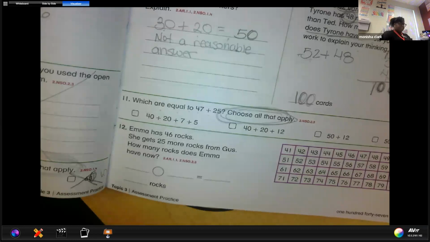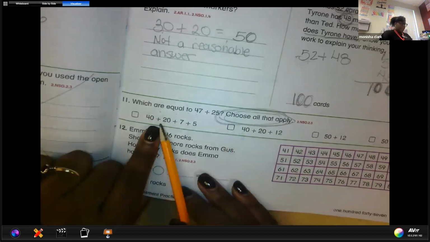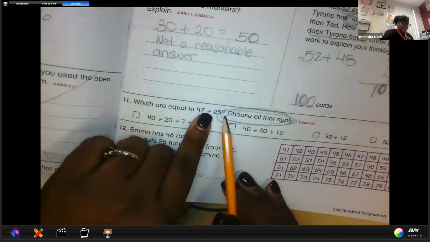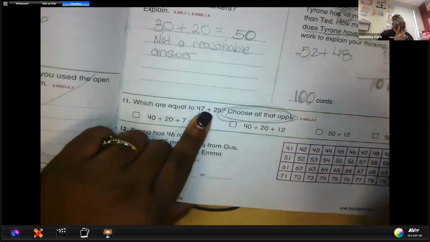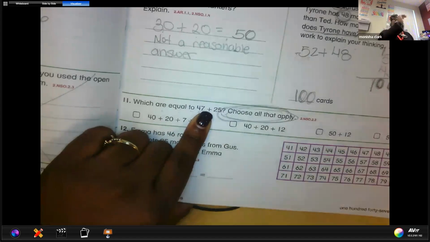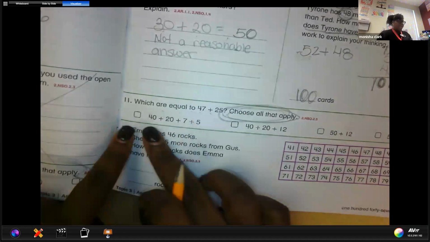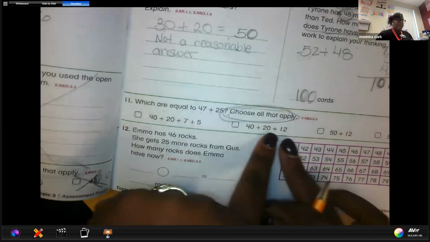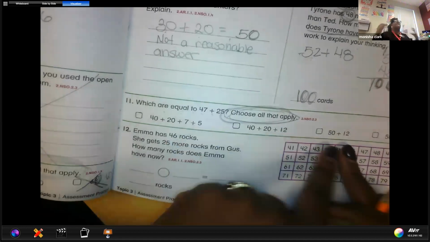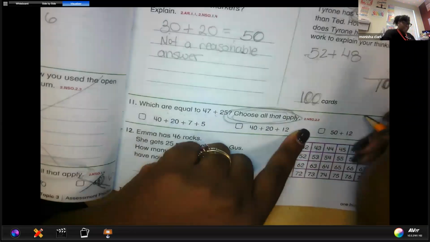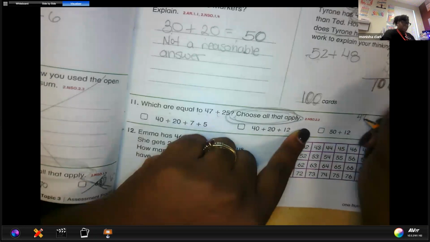Okay, so now let's look at this. We have 47 plus 25. Let's add that. The reason we're going to add it first is because we want to see all the way through. So when there's something that we need to add, we need to see what the sum is. When we say sum, we're talking about the answer, okay? So let's see if we can find the sum. So we have 47 plus 25.